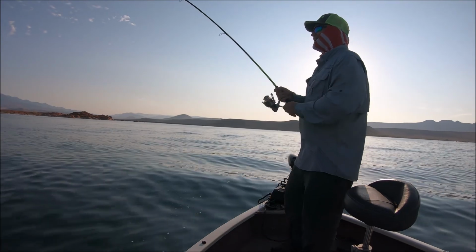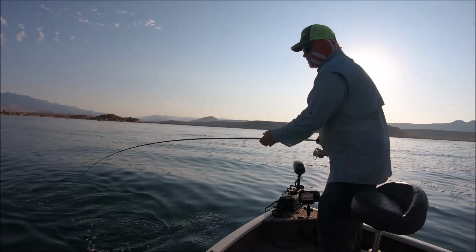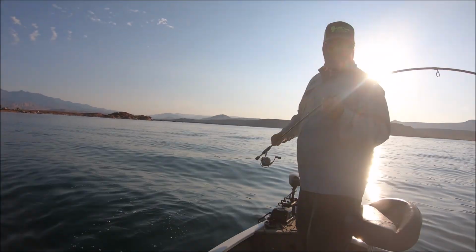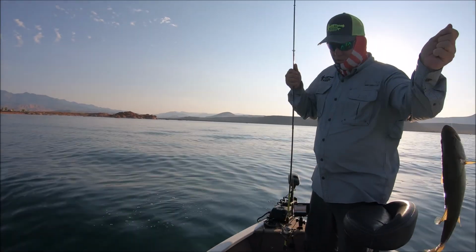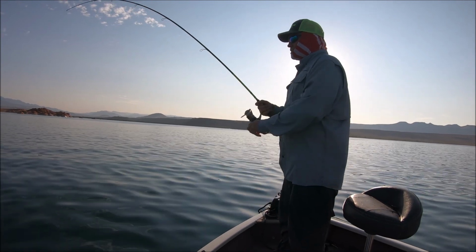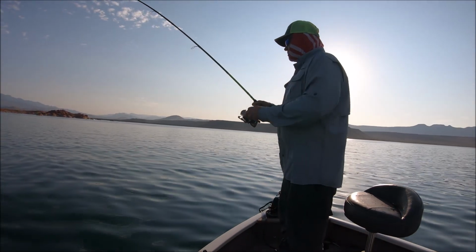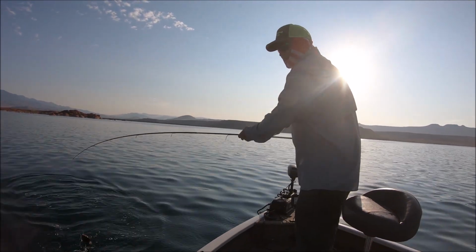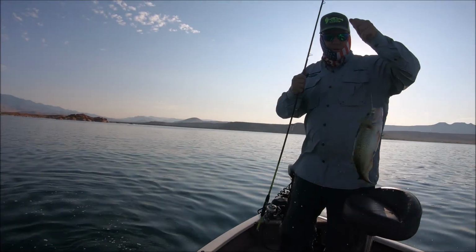Teaching me how to put a worm on. Okay, see this? See where it's at right there? Yeah. Just hold the base of this and pull it like that. That's our biggest one this morning. That is a nice fish. That's nice. Good job. This little piece of water we're in's got some fish holding in it. Now don't try to head shake me. Look at him. He wants off, Craig.